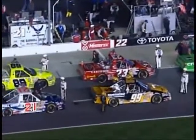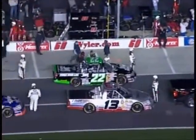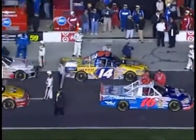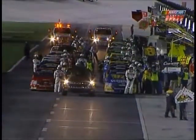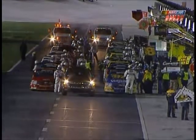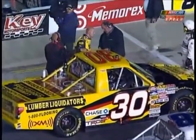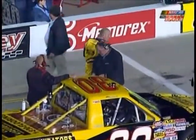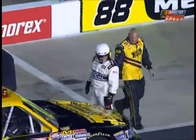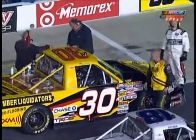Now, when you talk about a great field of trucks, we've thrown out a bunch of names who we think are going to win, but why does Todd Bodine have such success on mile-and-a-half racetracks? As he said, he's got a great package, a great aero package with that Lumber Liquidators Toyota. He's got a good engine program with TRD and Toyota, and he's got Mike Hillman Sr., the brains. That's Mike right there talking to Todd. He's standing in for his son, Mike Hillman Jr., who was suspended for something they had done prior to qualifying at Daytona. So a great package. They've won a lot of races together.